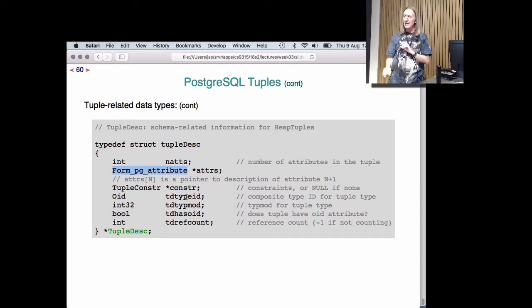So all tuples have a type associated with the whole tuple, not just the individual attributes. That's what this is for. But there's also an entry in one of the catalog tables for the type, so that's what we'd store there. Does the tuple have an object ID? And because these tuple descriptors live in a cache in memory, it's kind of like the buffer pool. You don't want to keep them if you're not using them, so it has something like a pin count, so you can chuck those tuple descriptors out if they're no longer of interest.